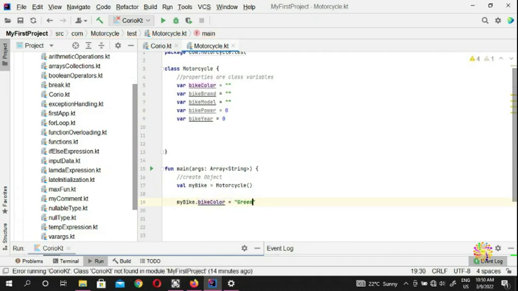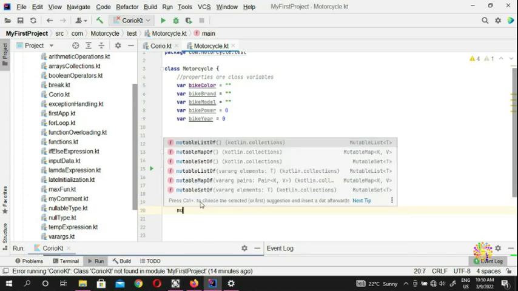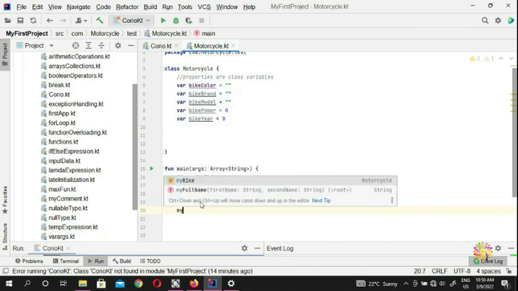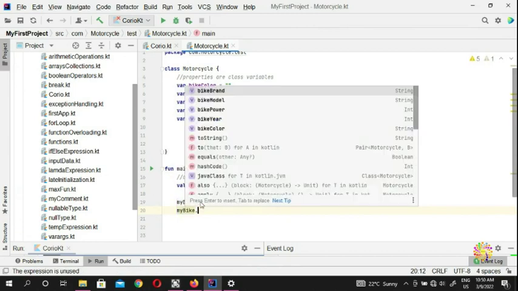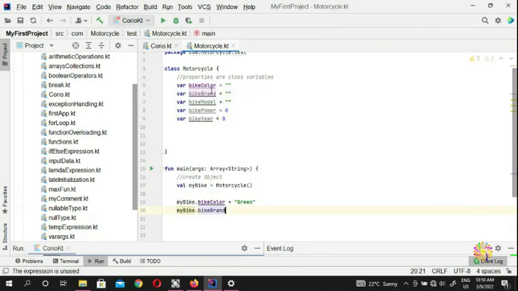Say we put green. Then myBike dot the second one, the brand. So what's the brand? Say Kawasaki, for example. With the brand I mean the manufacturer, whoever made this bike. You can create a bike manufacturer, but I just put brand.